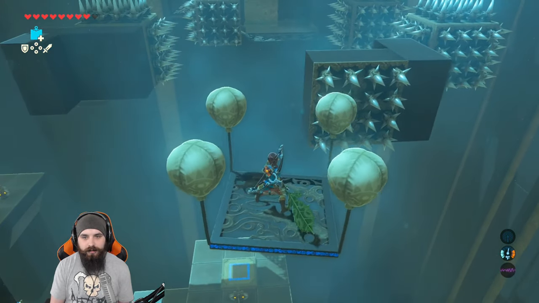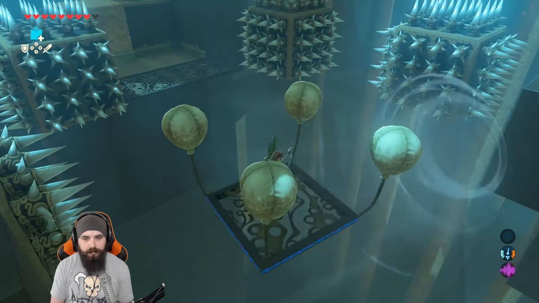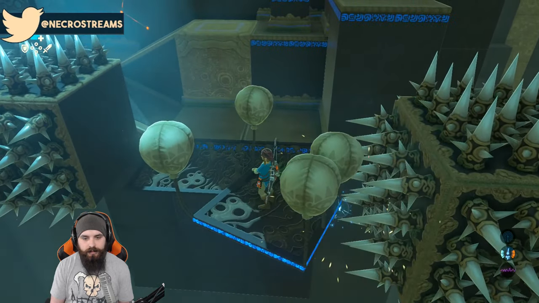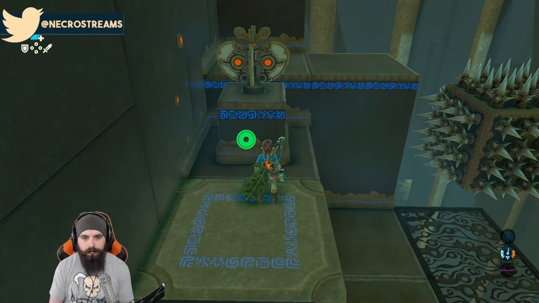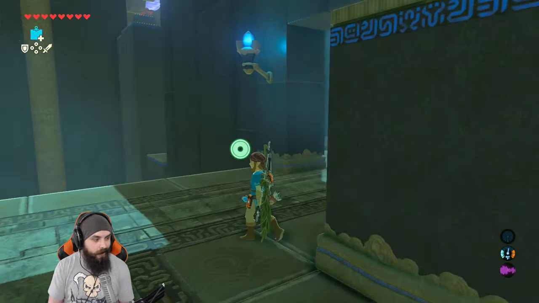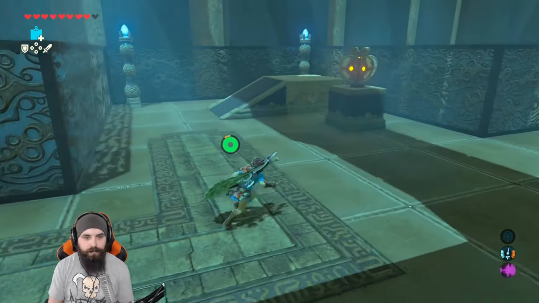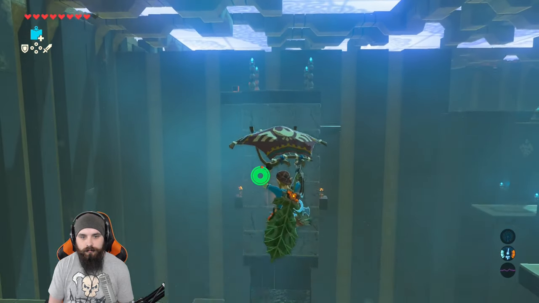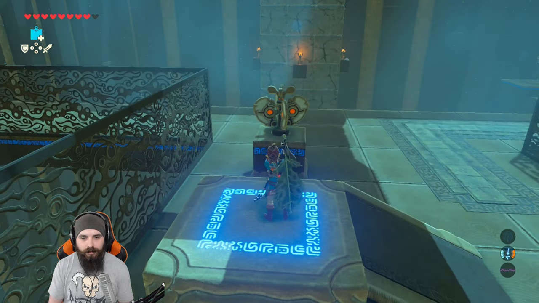We gotta navigate through the spiky boys here. Okay, so far so good. Very nice. Don't pop my balloons. Okay, we made it. It's fine. Pop my balloons all you want. Yeet. Just got yeeted, dude. Right. That's not a very high launch, is it? It's not a high launch at all.